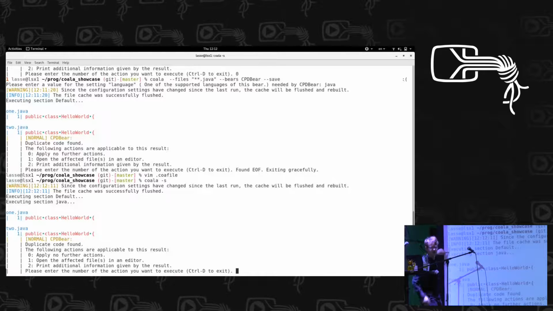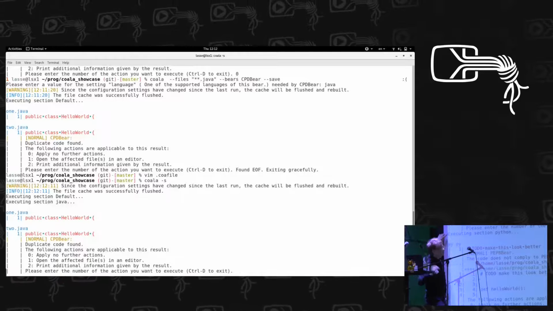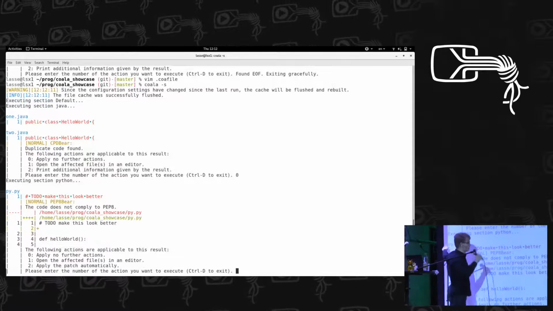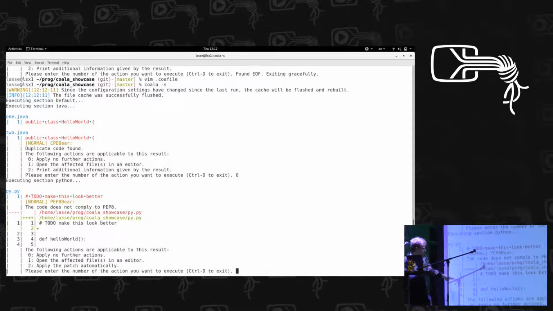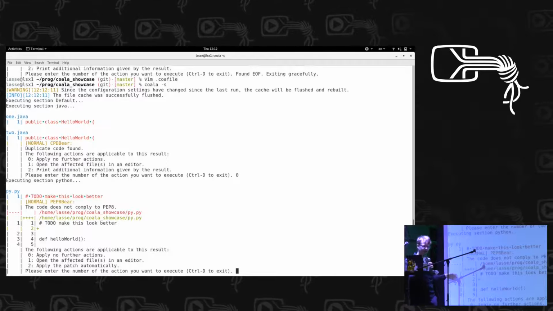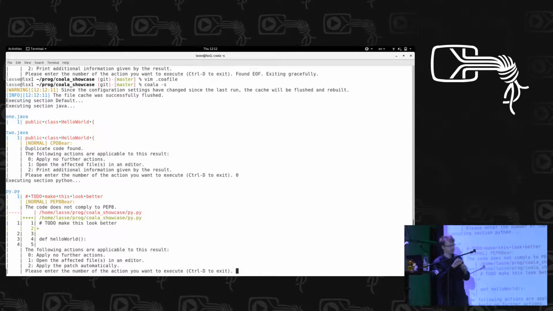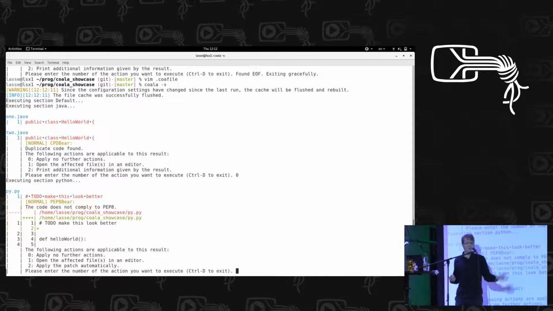Here we see that the Java section is run. And now we see that the Python section is run. And in case of the Python, koala can also suggest a patch to make our code better automatically. We could go through the results one by one if we wanted to.